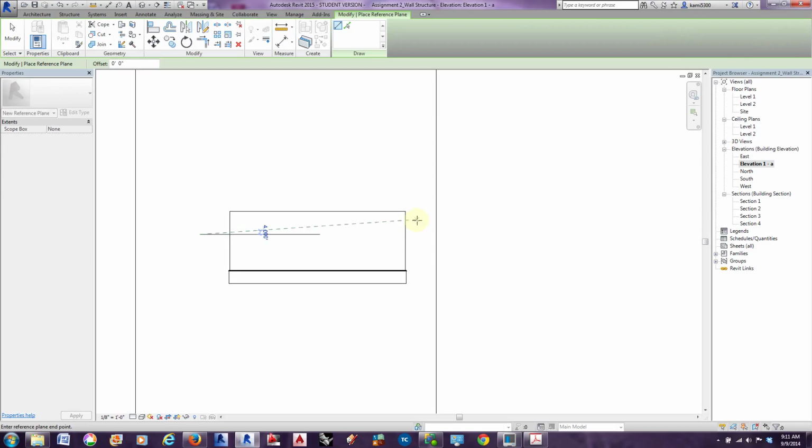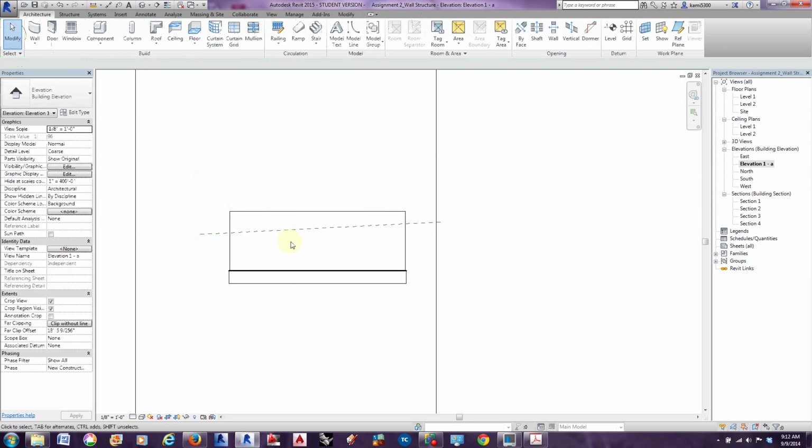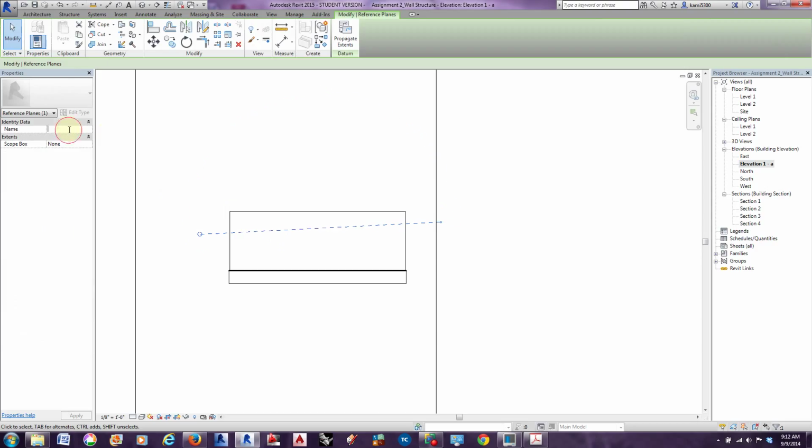So I'm going to draw my reference plane at a slope, say 3%, and I'm going to select it, and I'm just going to name it butterfly roof.